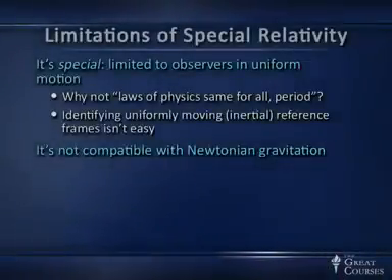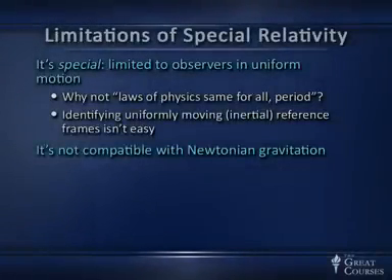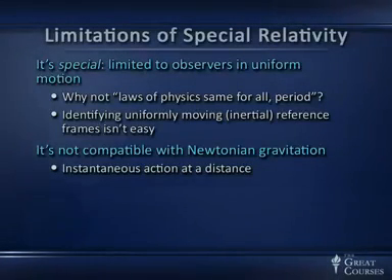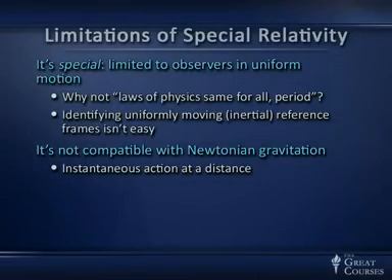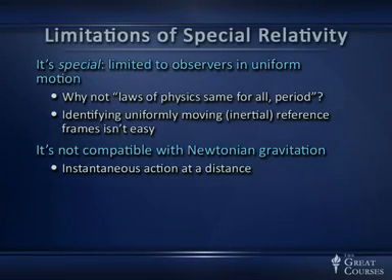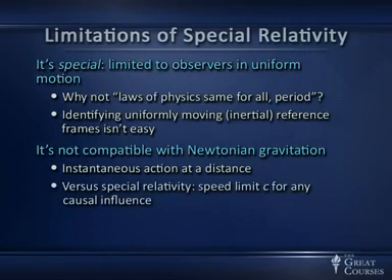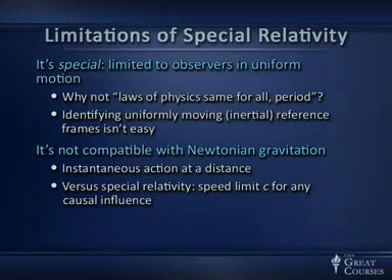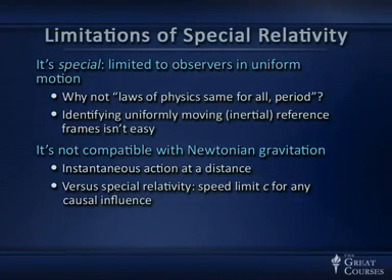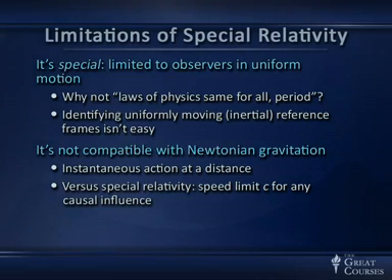Second, and another gravitational issue, is that special relativity isn't compatible with Newtonian gravitation. Newtonian gravitation suggests that the Earth sitting here reaches out and instantaneously exerts an influence on the moon or a satellite or the falling apple or whatever. It's a theory of instantaneous action at a distance. And we know that instantaneous transmission of any kind of influence would violate causality under special relativity, because it would require an influence to travel faster than the speed of light. And that can't be. So it's not compatible with Newtonian gravitation, and we're going to have to modify gravitation somehow to make it compatible with relativity.